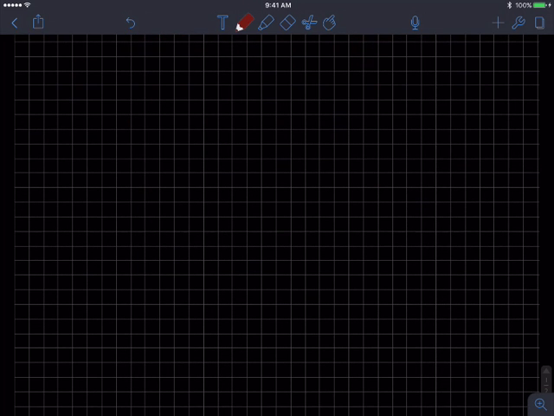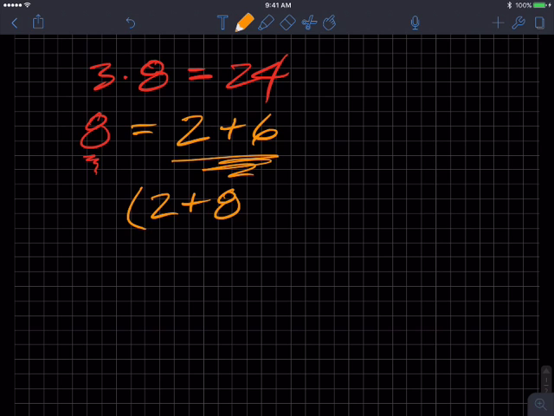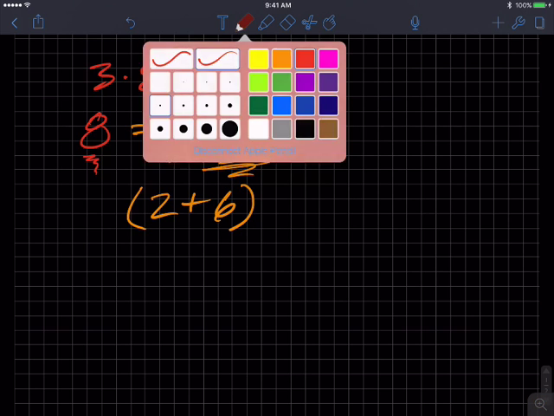Now on to the main portion of this video here, the distributive property. Let's go here, in case you're novices. If you're not novices just scrub, but maybe this will give you additional understanding. What's 3 times 8? Of course it's 24, right? What is another way to write the number 8? How about 2 plus 6?